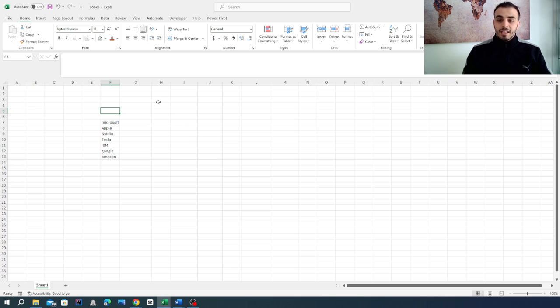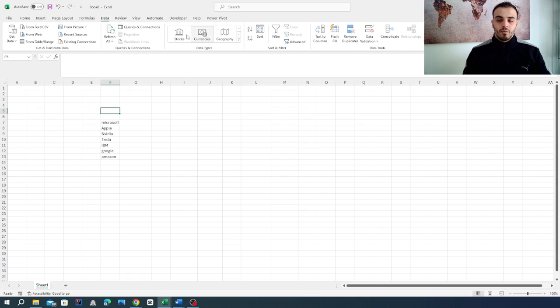So how exactly are we going to proceed? The first thing that you want to do is go inside of data right here, and there you will see stock, currency, geography, so a lot of really interesting things. We are going to work with stocks in this case. Next, select the businesses that you wanted to work with, and click on stocks right here.